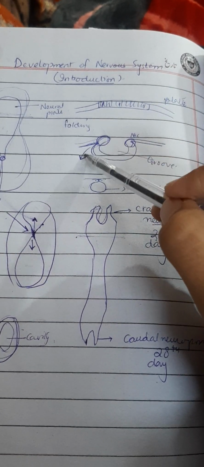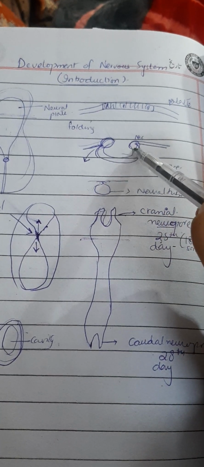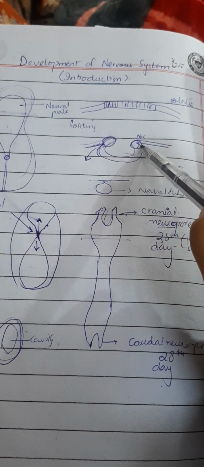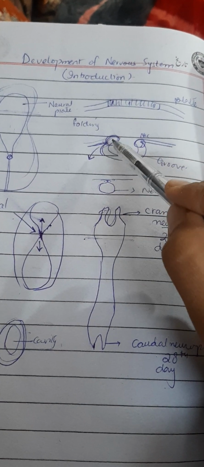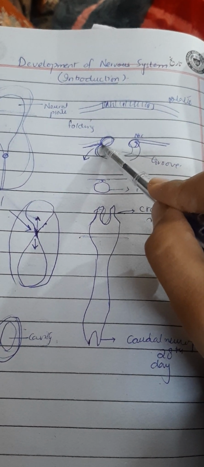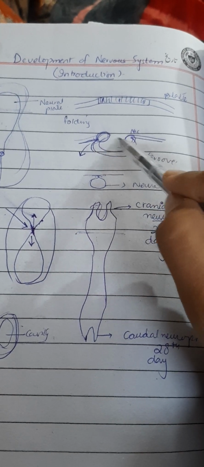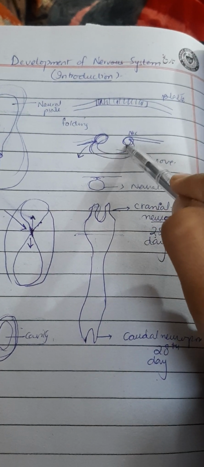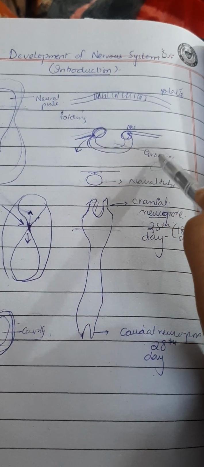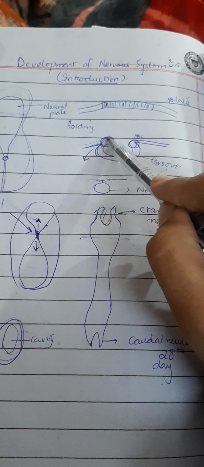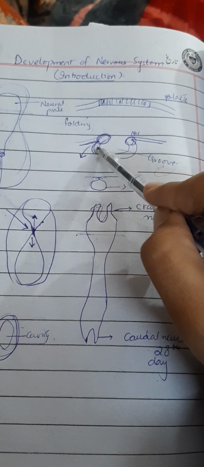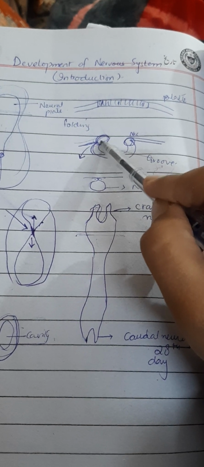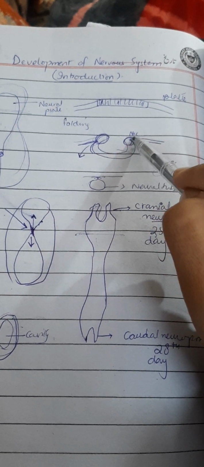Now what happens is there is going to be folding. Two folds will appear at its lateral ends, and it is going to start folding, and at this stage, this point is called the neural fold. These neural folds are going to come close to each other, and in between, this groove is formed, which is called the neural groove. This point of the neural fold, where the surface ectoderm and the neural plate are at the junction, is the point which is going to give rise to our neural crest cells, right?